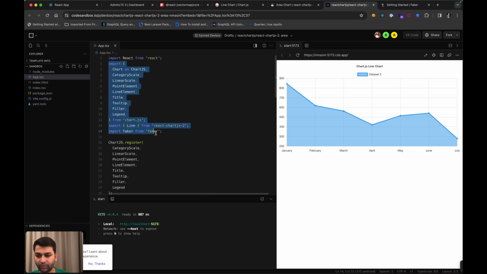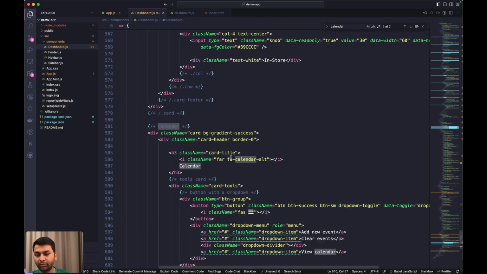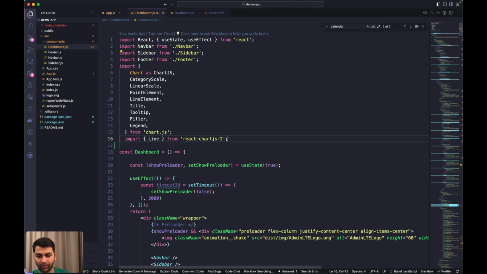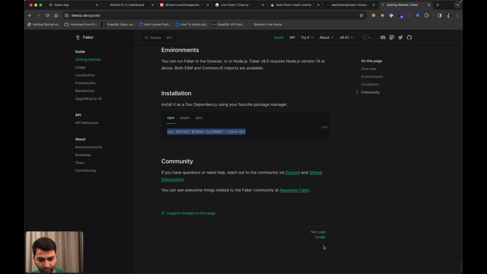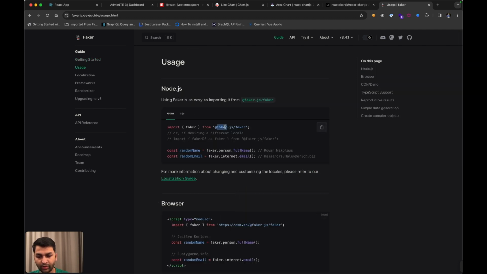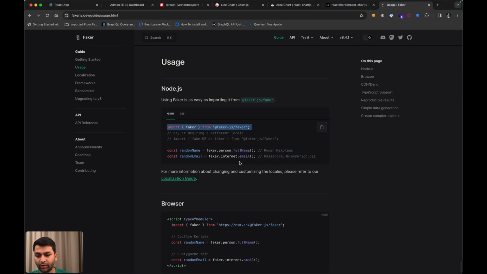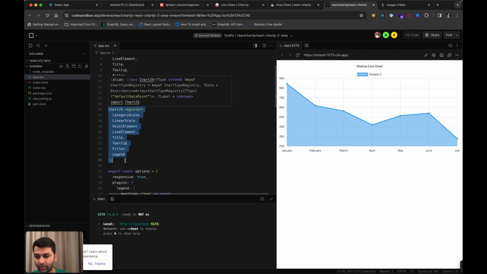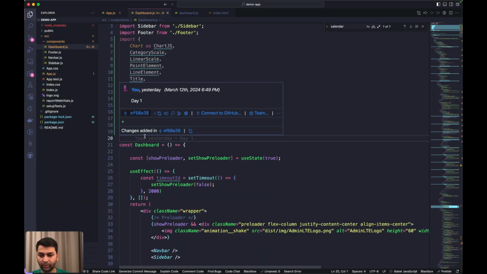It should be available, but let's see. Because we want to put the charts in the dashboard.js file, we will just import everything that we copied, and also Faker. Alright. So we import Faker here, and then we copy everything, and then we can just register this outside of the component.